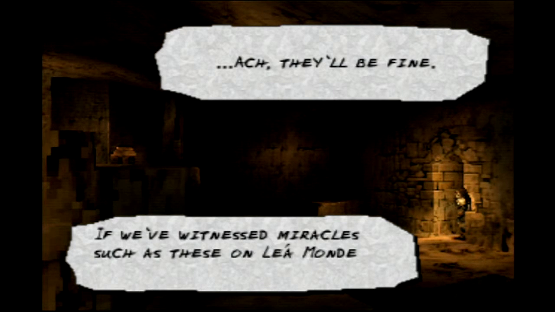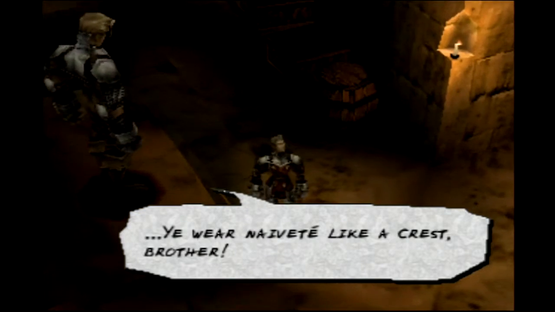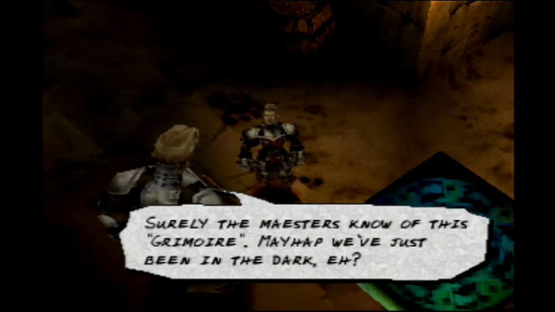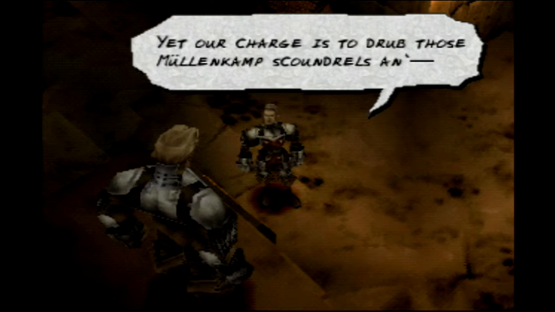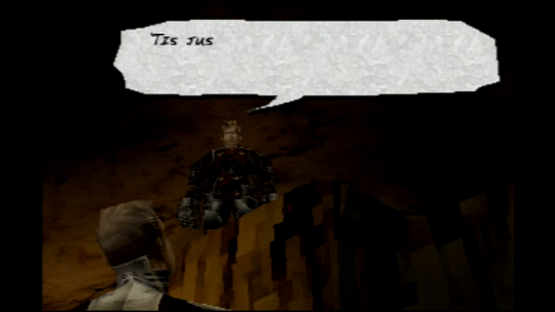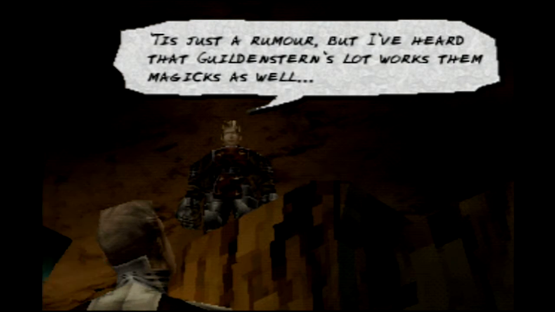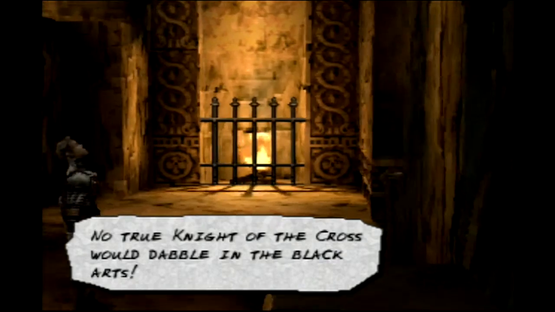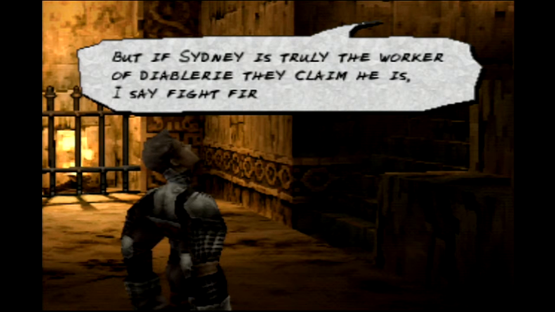Think of it! We've witnessed miracles such as these on Leá Monde's doorstep, then what lies within? You wear naivete like a crest, brother. Surely the maesters know of this grimoire. Mayhap that we've just been in the dark, eh? Yet our charge is to drub those Müllenkamp scoundrels and procure the miracles of Leá Monde. It's just a rumour, but I've heard that Guildenstern's lot wears their magics as well. Exactly, we're good, godly people. No true knight of the cross would dabble in the black arts. It's only a rumour, brother. Calm your pesh. But if Sidney is truly the worker of diablerie that they claim he is, I say fight fire with fire.